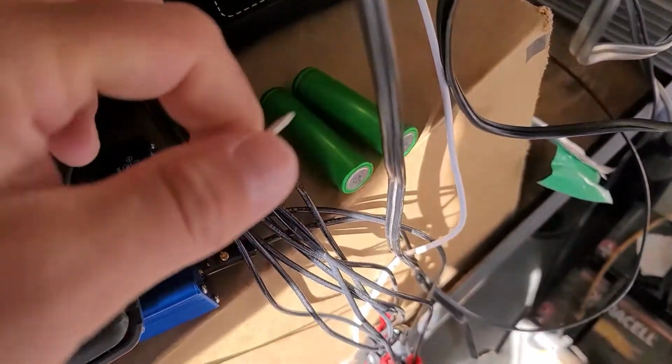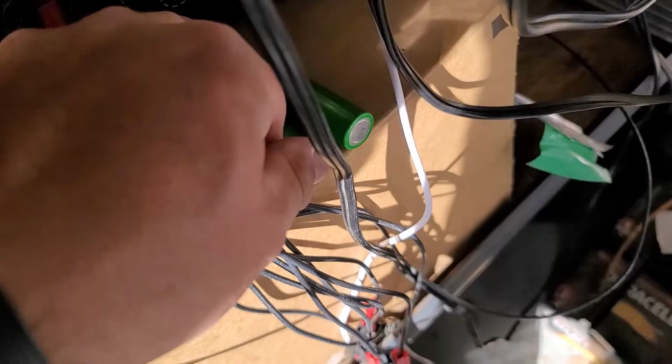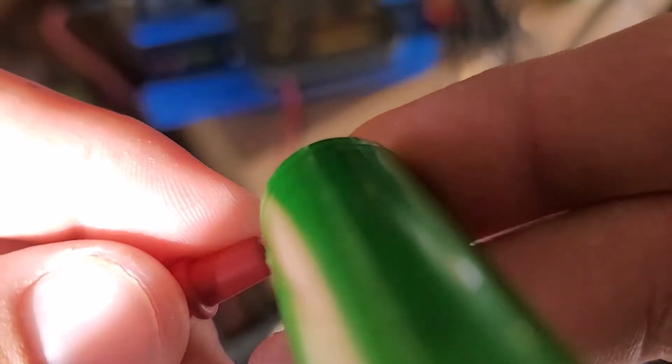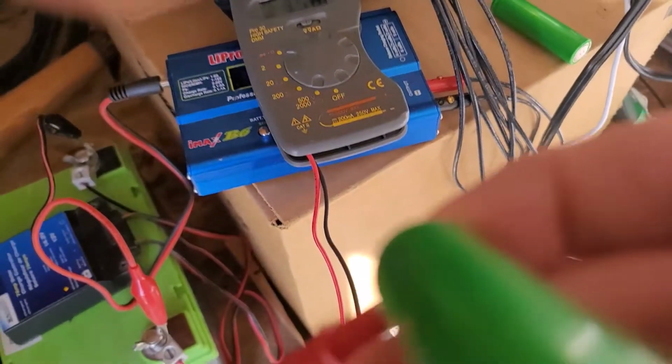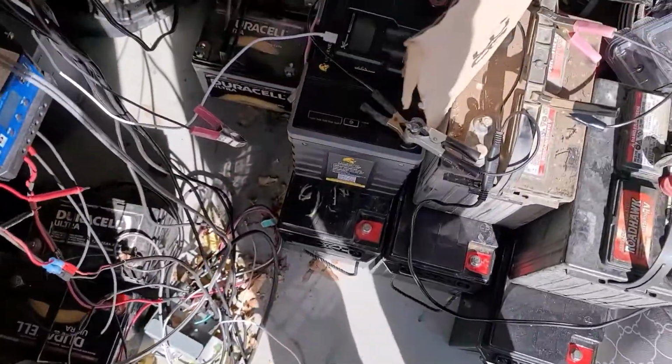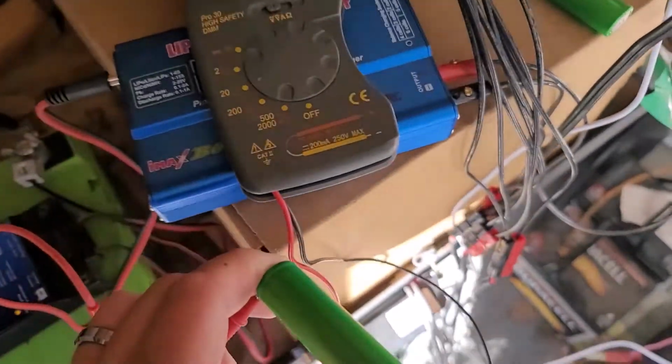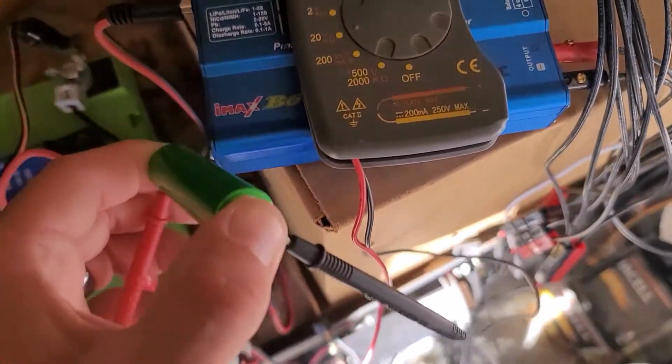Let me see if I can figure out a way to do this single-handedly and hold the camera at the same time. I apologize again, just getting set up here. So now, I don't know if you saw it before I dropped it. Hold on. Okay, we're back. I promise I'll get better at this.